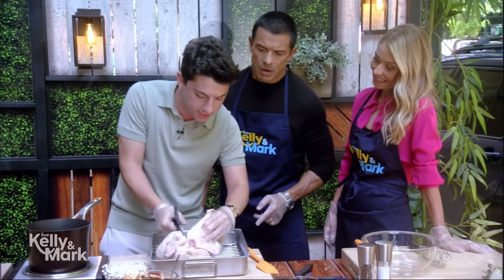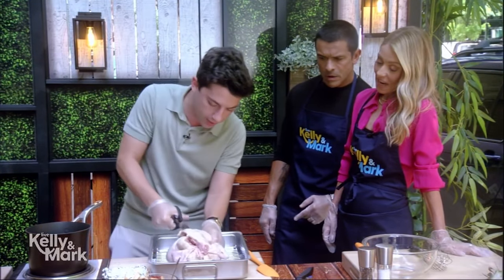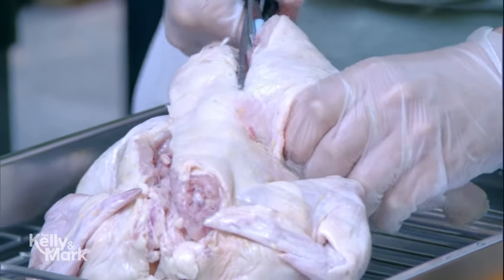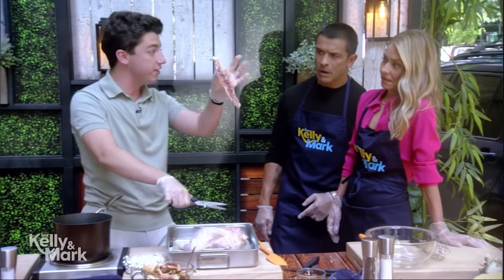We are making a smokeless smoked chicken, and we're going to be spatchcocking a chicken. You can obviously do this recipe with any type of chicken — any piece cut up. You could do it with just chicken breast, chicken thighs, but we're doing the whole chicken. I've heard you guys have spatchcocked on the show. I have, and I've seen this, but show me how to do it.